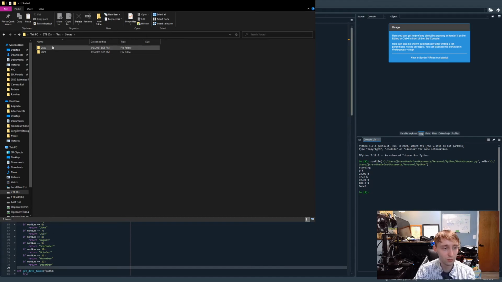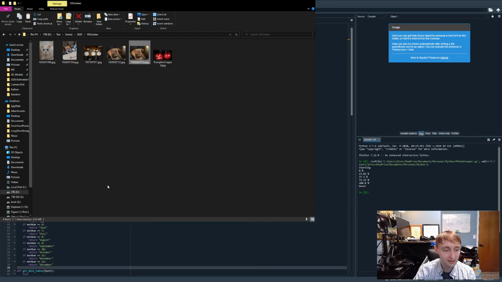Inside our sorted folder, we have years, 2020 and 2021, and inside those we have months. We can open up a month. We can see we have all unique photos with their original name. We still have metadata on them. We can go to details and we can see that date taken metadata. Looks like this was taken on an LG V40 phone. I had that phone for a while. All that great metadata is all right there. We've gotten rid of none of that so we can keep sorting things in the future. You don't want to delete metadata and screw yourself over next time you reinvent a sorting algorithm, if you're like me and you do that.